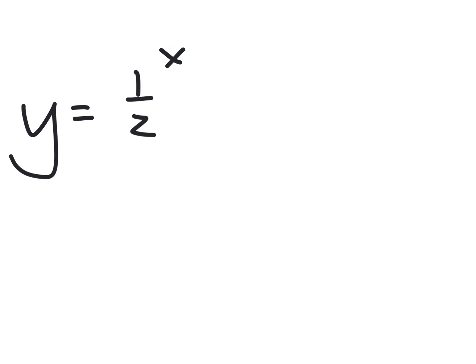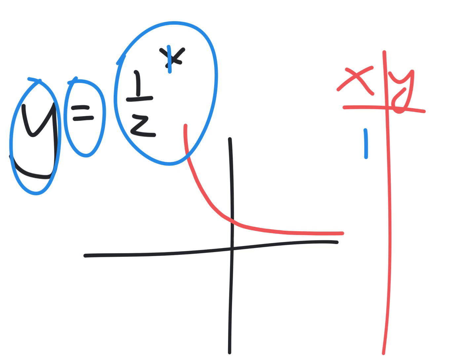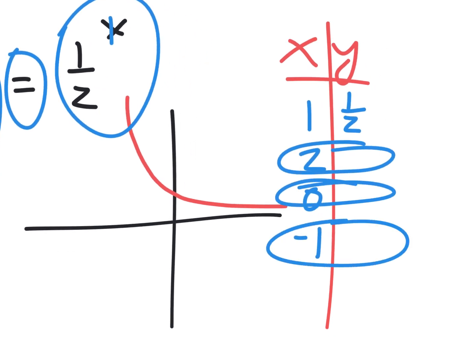So if I'm going to put a 1 right there and you can't figure out what the answer is, that'd be so scary. If I put a 1 in, what's the y? y equals 1/2 to the 1, which is 1/2. How about if I put in a 2? How about if I put in a 0? And how about if I put in a -1? Would everybody please get these 3 points? Already got them? Okay, just find those 3 points.